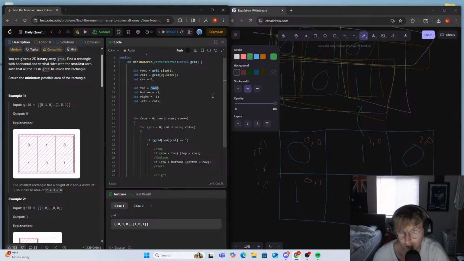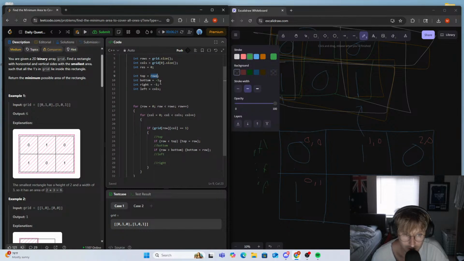So we got 2 for now. If we see a 1 and our row is less than it, then we assign 1 to be here, which is the row, right? Then we have our bottom.